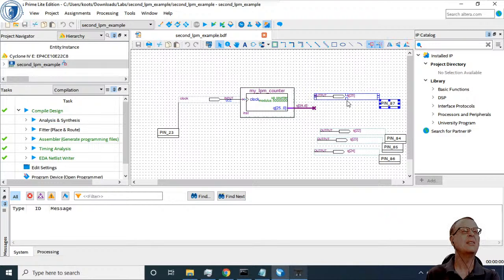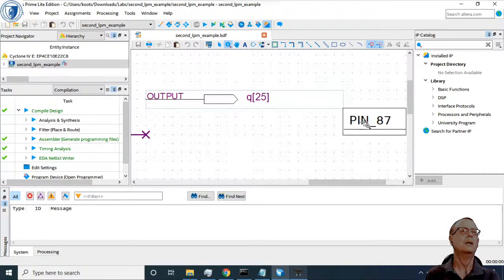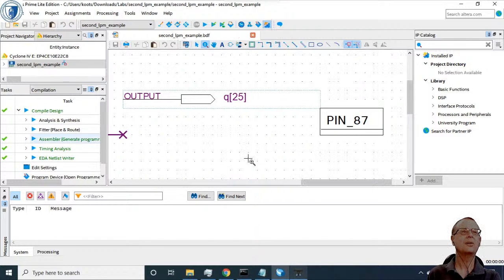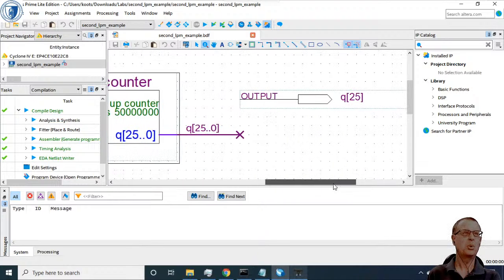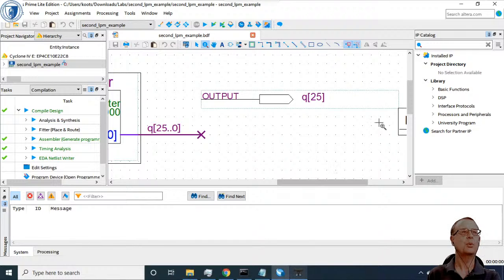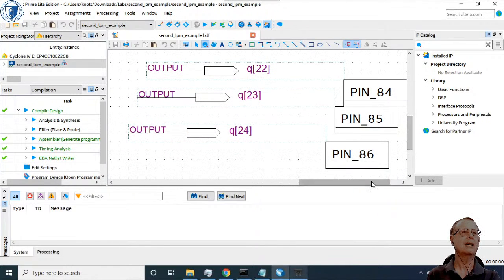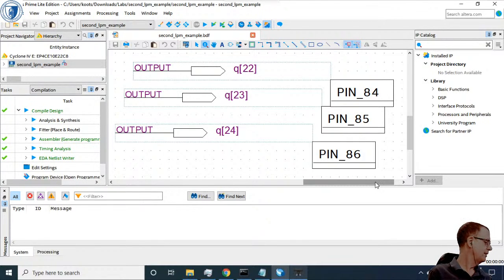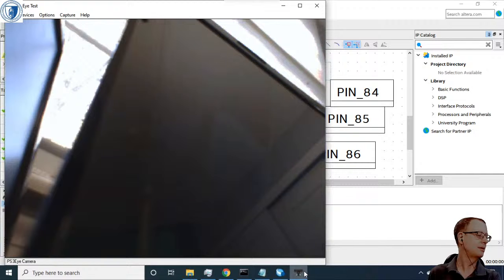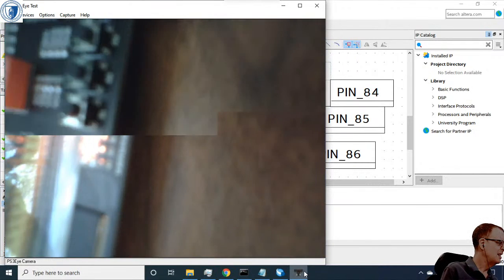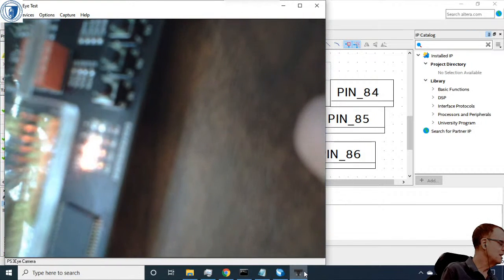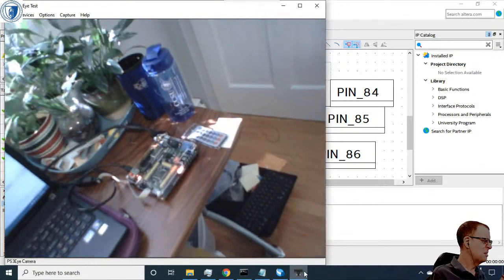And in the video, I'd only pulled out the most significant bit as one of the outputs, but later on I decided to pull out the next three most significant bits so it could have flashing lights at different repetition rates. It's a bit hard to see.